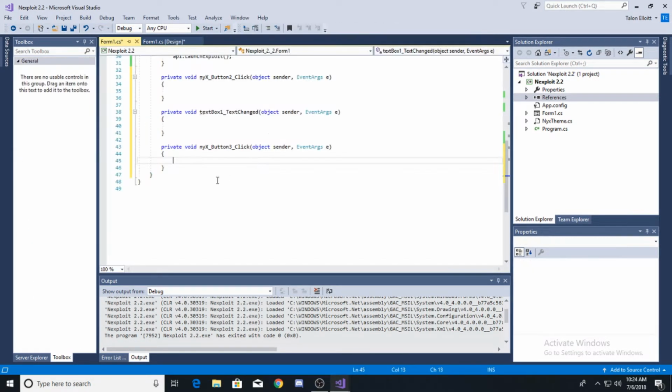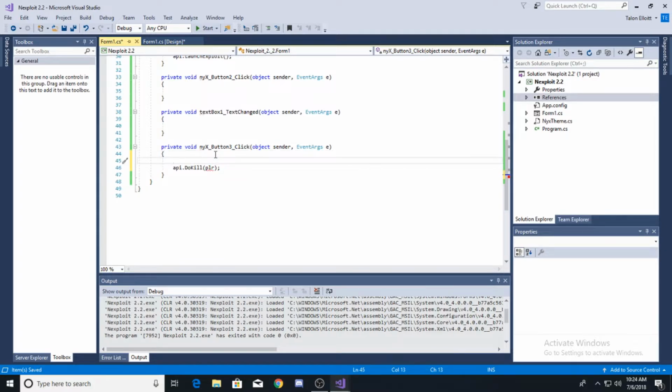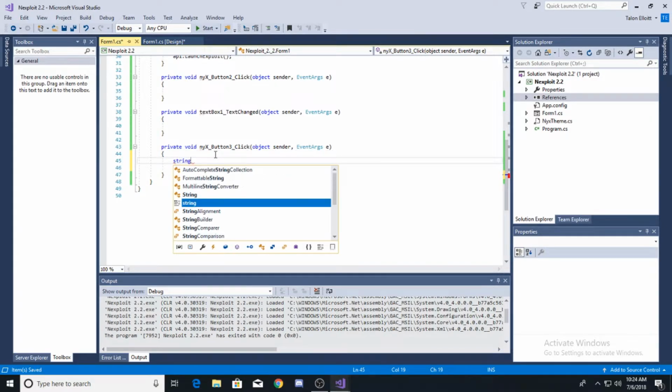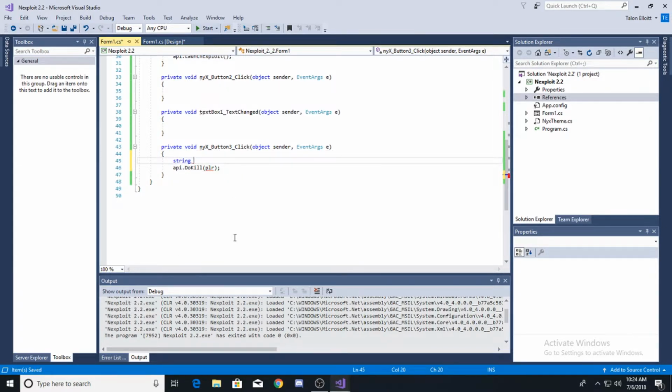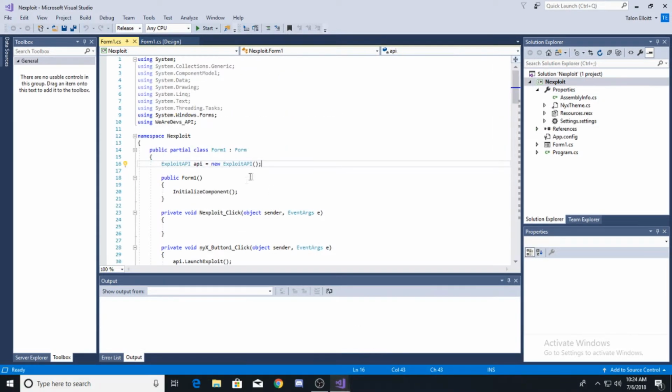Now we're going to double click kill, API.do kill right there, and then we're going to do these 2 again. You'll get better at this the more you go through. I like to do PLR, short for player. Now string, actually I forgot that a little bit, so again I'm going to reference my other exploit.